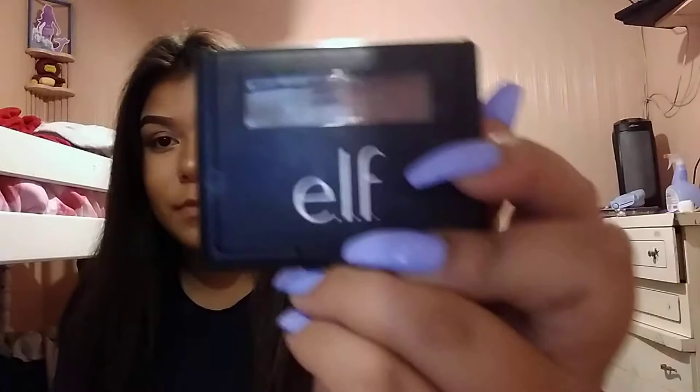So what I'm gonna show you is all my eyebrow products. These are the two that I use, but I have extras just in case I run out. I got these for Christmas quite a while ago. This one's a darker color, this one's a lighter color, but recently I've been using the darker color. I always try something new every here and there. I also have this e.l.f. eyebrow gel, and this one too that I also got for Christmas. Oh wait, that's not even eyebrow gel, but I just have these two just in case I run out or whatever.